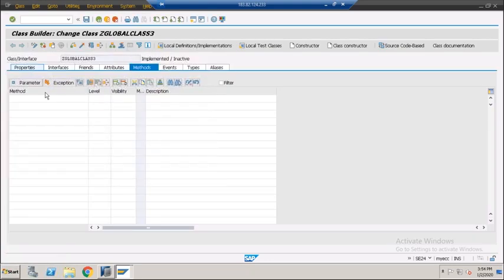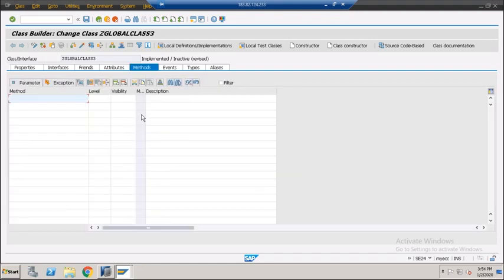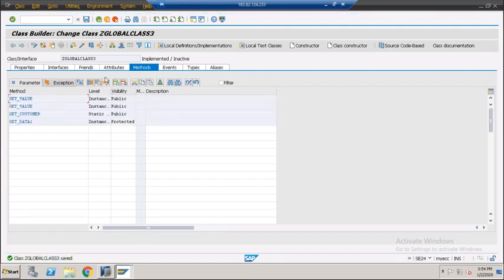Now let me create another class. I remove the final. Now go to the properties and go to the super class, and let's use this now. Now no more error. And if you go to the methods, okay, first let me save. See, in the methods, which kind of methods are you able to see here, and what method are you not able to see here from the super class?